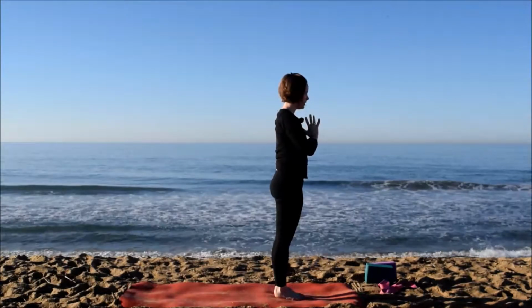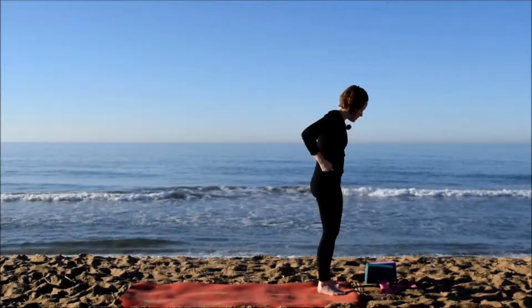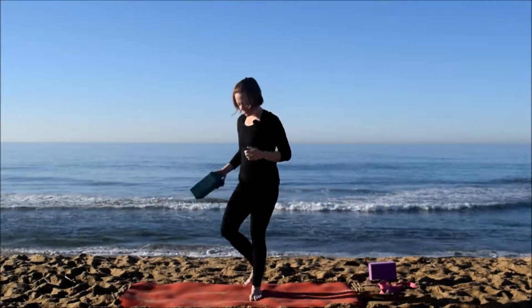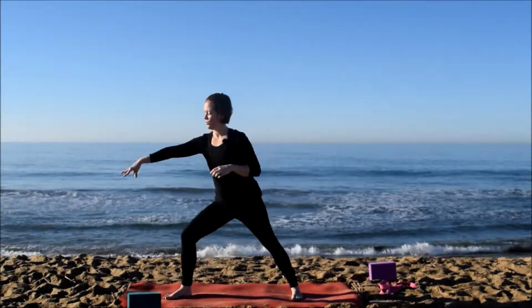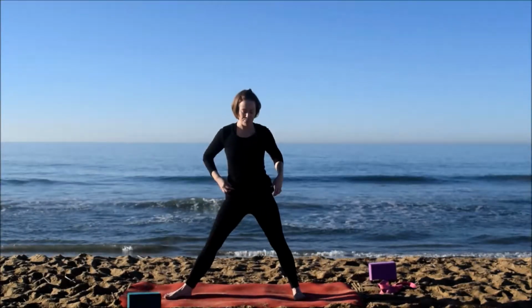Then softly blink the eyes open and turn to the long edge of the mat. If you have a block, you want to grab the block. I'm covered in sand here. If you have a chair, you could bring it to the short end of the mat, the top of the mat there. You can use that.